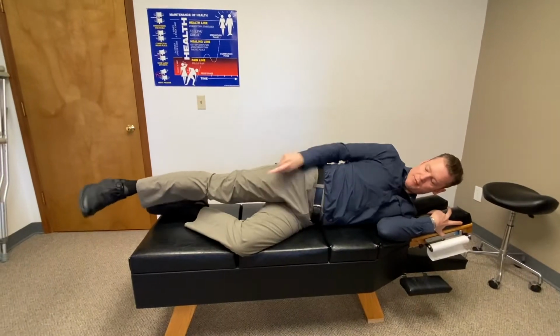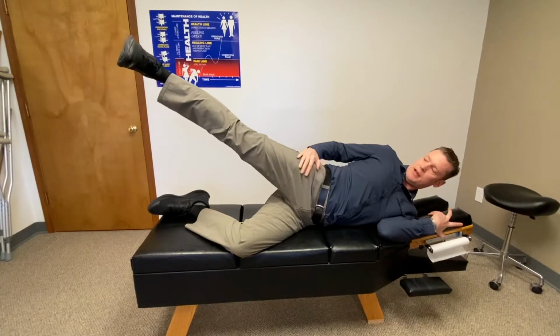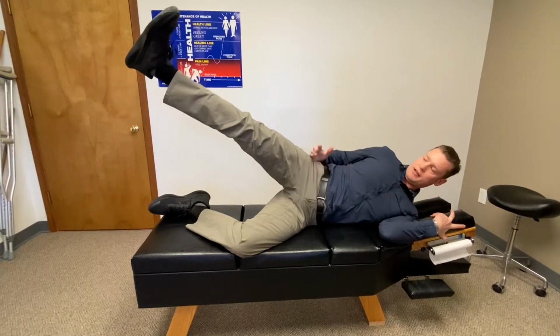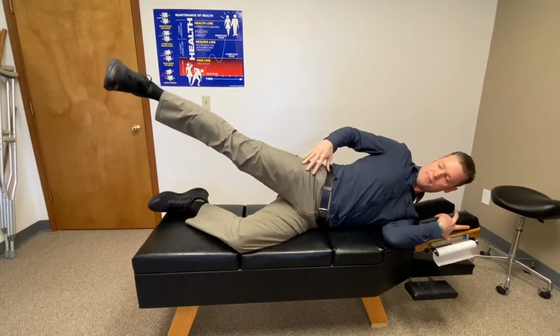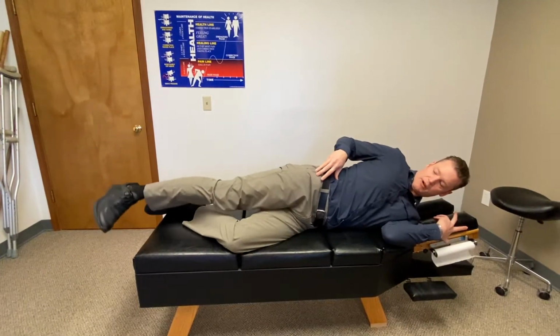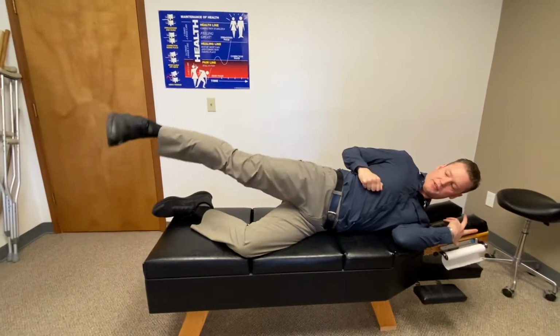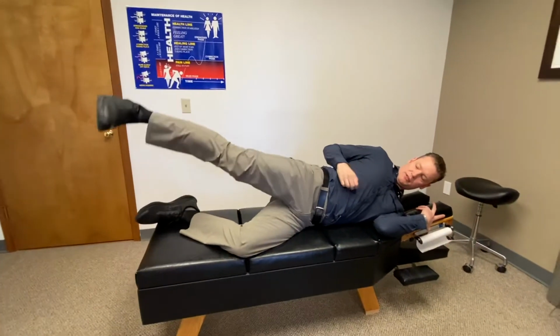I'm going to start with my foot pointed straight forward, and I'm going to raise up, but I'm going to find the point where my hip doesn't raise anymore without turning my hip out. So that's kind of my stopping point. And what I'm going to do is, at a nice slow pace, raise up. Probably don't want to go much faster than this. I'm going to start with 5 reps of each of these movements.